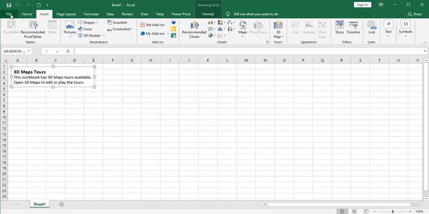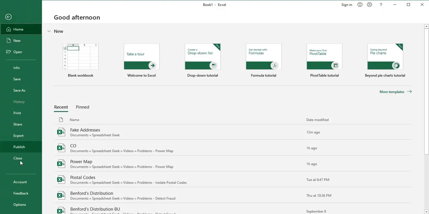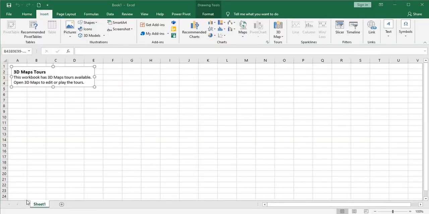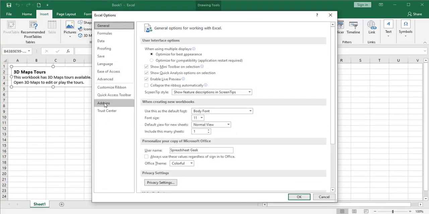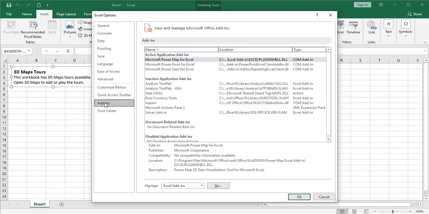If you want to see what you activated, go to the File menu, down to the Options, and you can select Add-ins right here, and you'll see that your active application add-ins includes this one right here, Microsoft Power Map. You also activated these other two add-ins down here. And please note, these are COM add-ins rather than Excel add-ins.